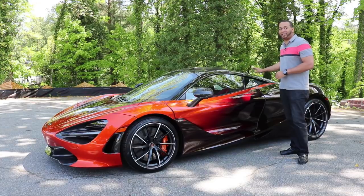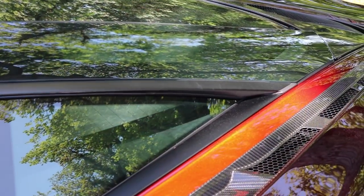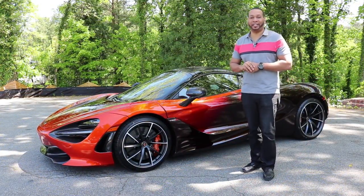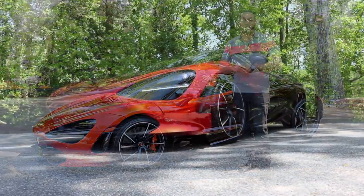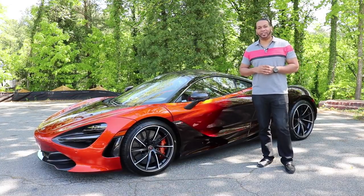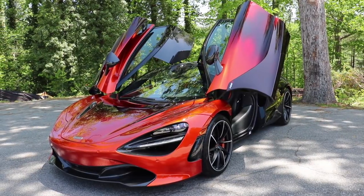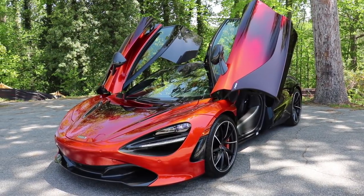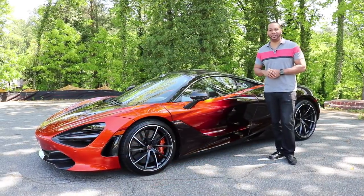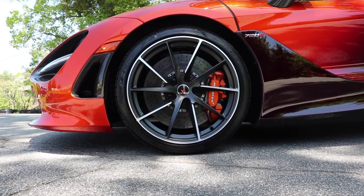The carbon fiber MonoCell 2 has allowed the rear pillars of the 720S to be so thin that McLaren was able to incorporate glass into the design. Sitting inside the 720S, this provides virtually a 360-degree unobstructed view — which is rare in a sports car. Taking it a step further, the 720S features ProActive Chassis Control 2, which uses an array of sensors all over the vehicle to read the road and make subtle adjustments, allowing the driver to have maximized grip at all times and push the envelope of this vehicle that much more.